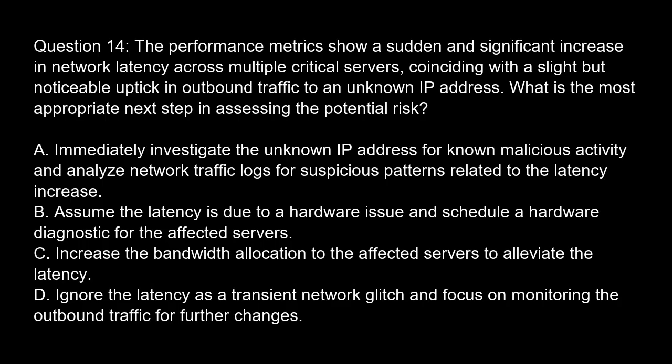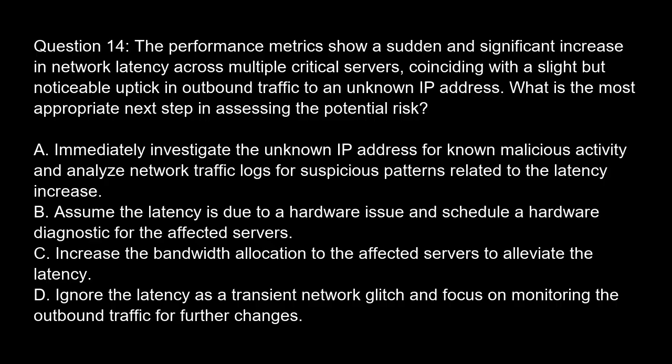Question 14. The performance metrics show a sudden and significant increase in network latency across multiple critical servers, coinciding with a slight but noticeable uptick in outbound traffic to an unknown IP address. What is the most appropriate next step in assessing the potential risk? Option A. Immediately investigate the unknown IP address for known malicious activity and analyze network traffic logs for suspicious patterns related to the latency increase.